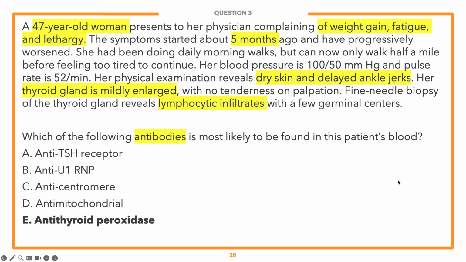Most things we kind of understand and conceptualize, but these are antibodies. Unfortunately, they're sometimes not really associated, right? What does anti-mitochondrial have to do with biliary cholangitis or biliary cirrhosis? Not really. So you just have to memorize that. That's something that's worth for sure memorizing. Very high yield. Definitely will come back on exam day.